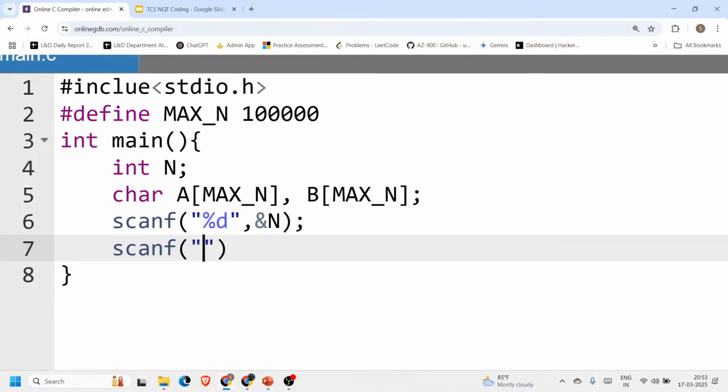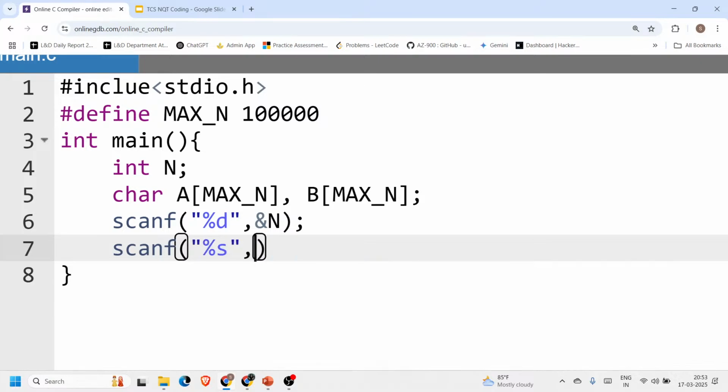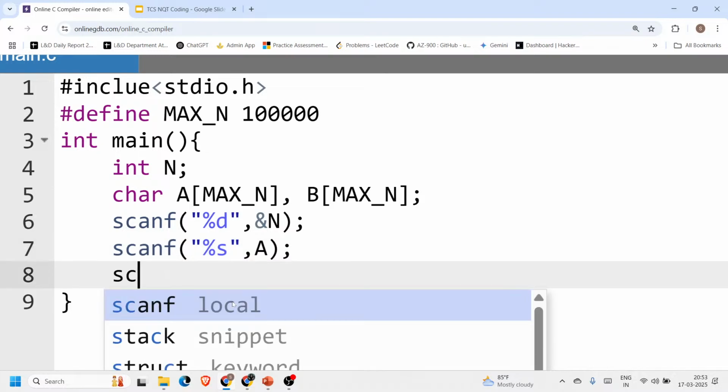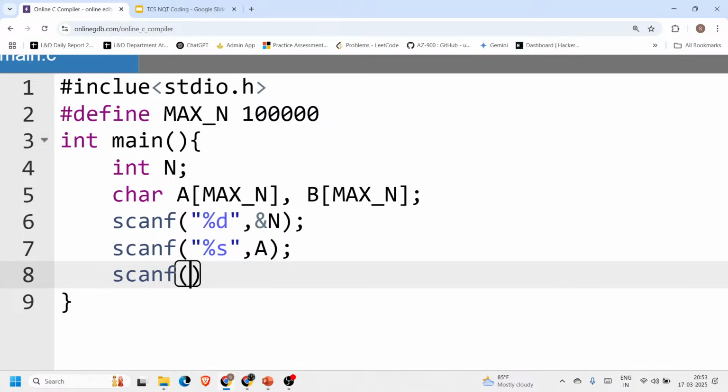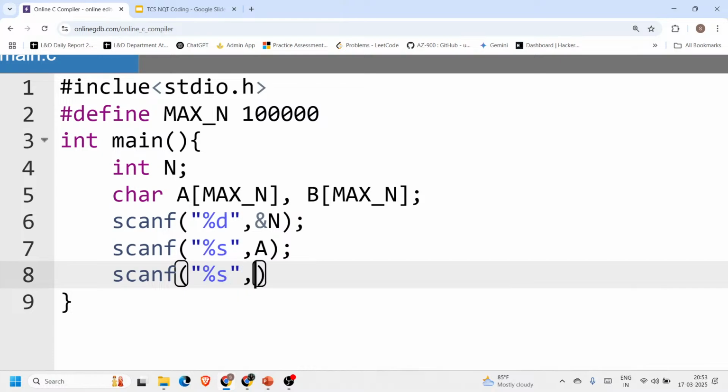So that is %s, yes, I can use right away. And for strings, it's not necessary that you use the ampersand, because it is a character array and the array always stores the address of the first character. So yes, that is the reason we do not use ampersand with scanf input of the strings.